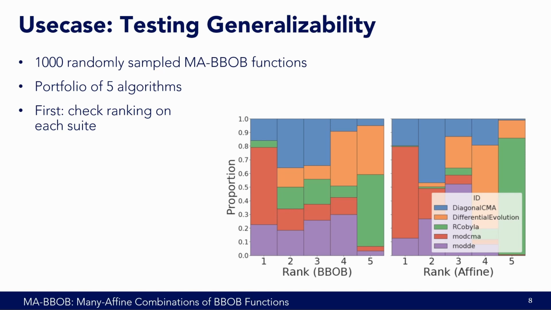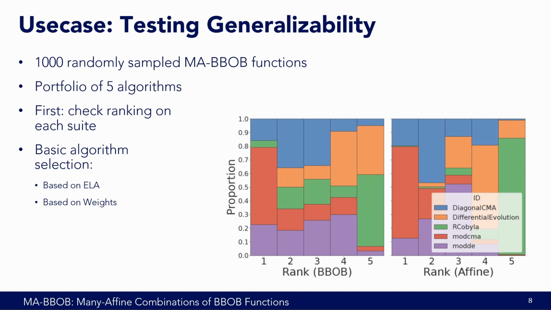But overall, we see there's quite some overlap here. So this is something that is not changing the underlying distribution completely. So in principle, we would expect that we should be able to somewhat generalize from BBOB to the affine combinations. It's not everything swapped. So given this, we then make a very basic algorithm selection based on exploratory landscape analysis.